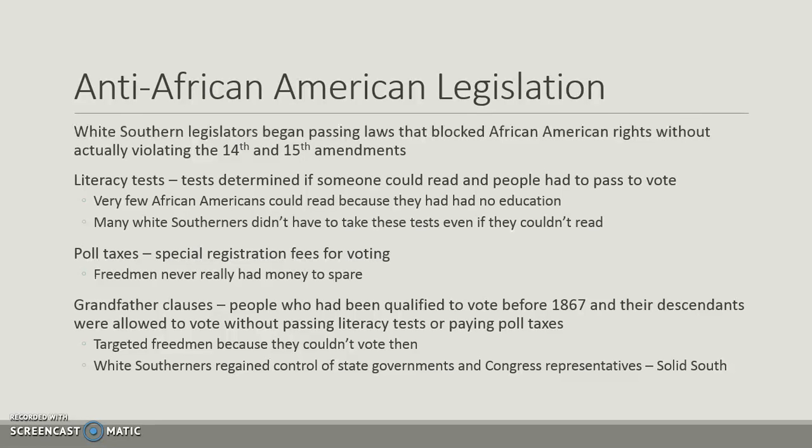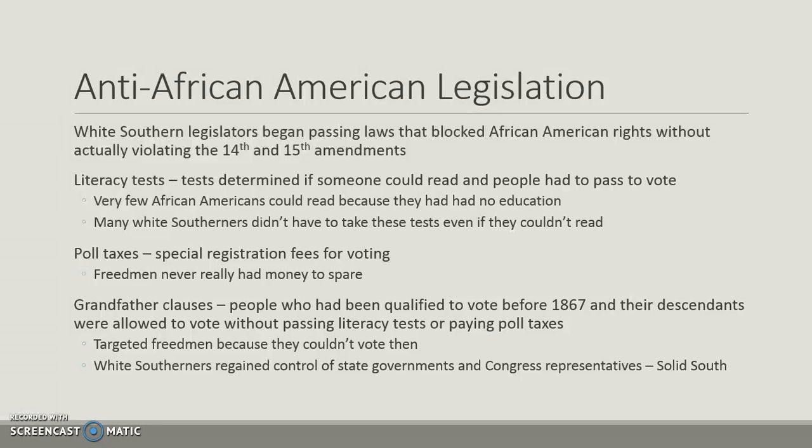A literacy test was basically a test that you had to take in order to qualify to vote. It was a test to see whether or not you could read or write. Well, African Americans, we know, couldn't read or write because they didn't have education. But the South had a problem because a lot of the Southern whites couldn't read and write either. They figured out a way to let those white Southerners in, and that was through the grandfather clauses. They passed a law saying that if you had people in your family, say your parents or your grandparents, who were qualified voters before 1867, then you were allowed to vote without having to pass a literacy test.